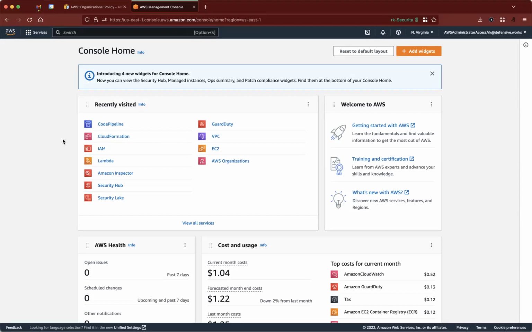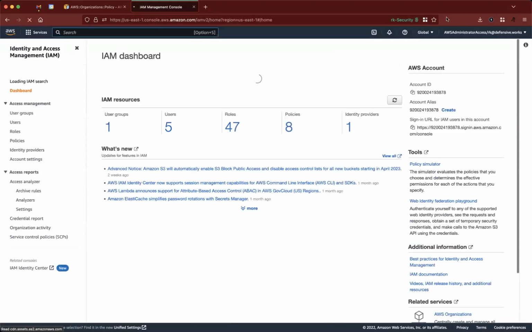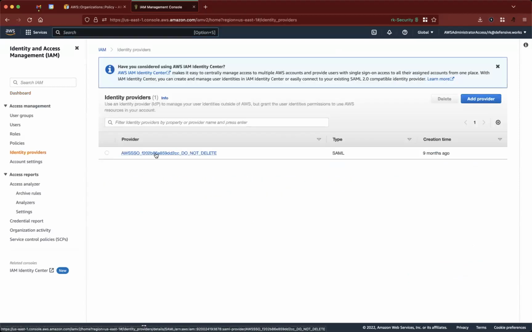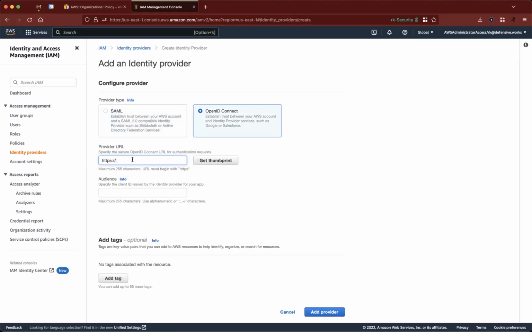For that connectivity of the OIDC provider from GitHub, we go into IAM, then identity providers. Whichever account you want to connect the GitHub workflows to, we log into that account, go to IAM, identity providers, add a provider, and choose OIDC.